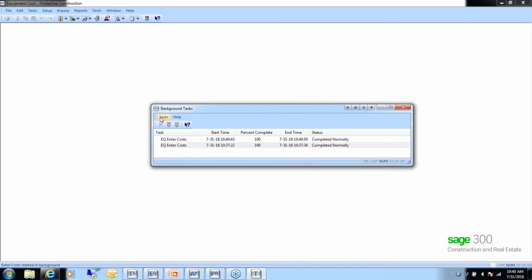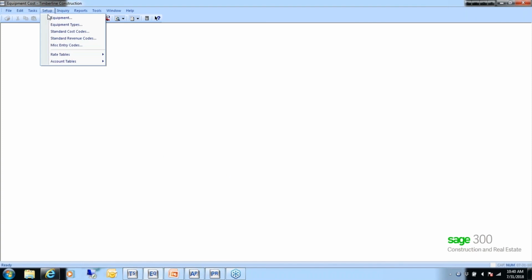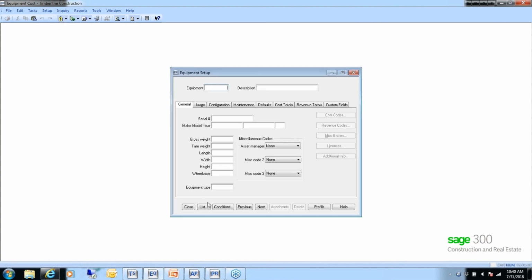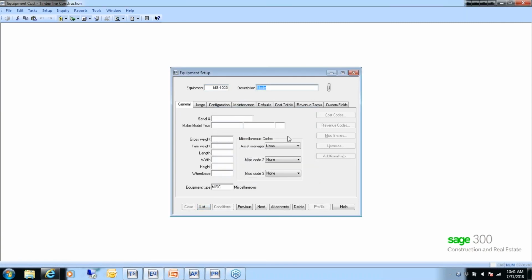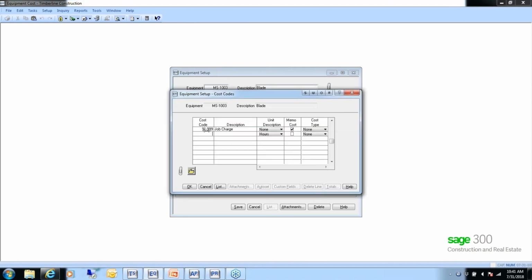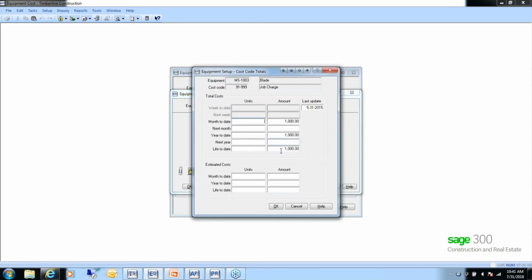Okay, and it's retrieving our debit account and our credit account based on our EQ settings and our account tables. Right. Now, when I hit finish here, this is going to post not only to general ledger but also to job cost. So this cost, we're not actually paying for this. The job is paying for this. So let's go ahead and hit finish here.